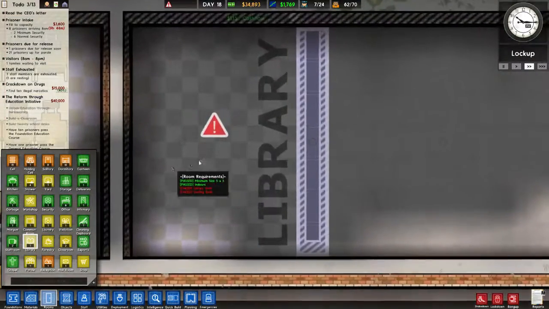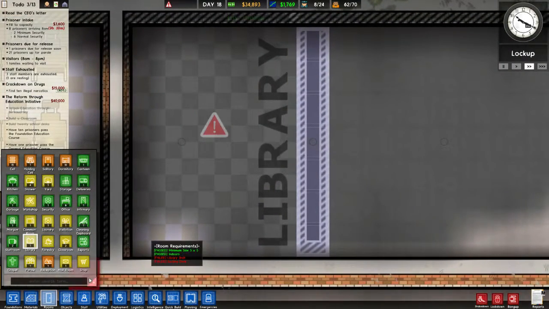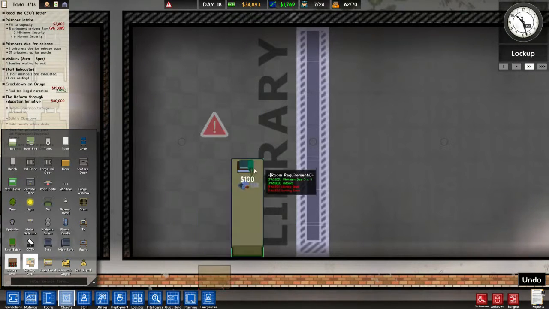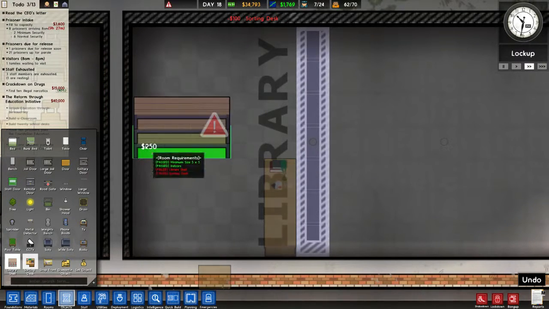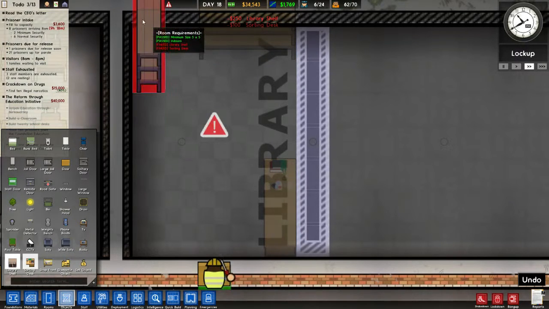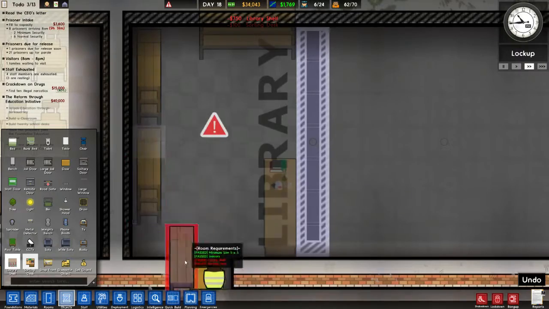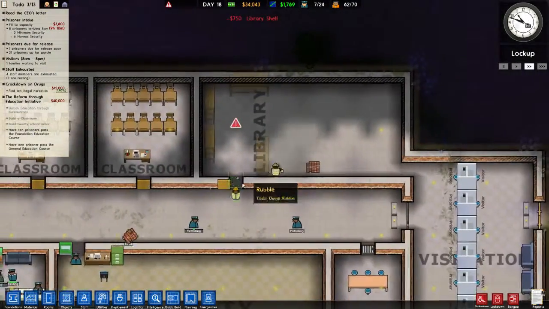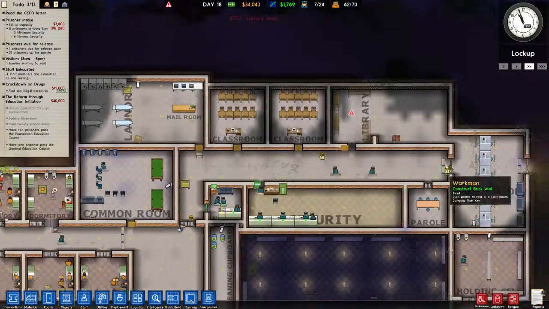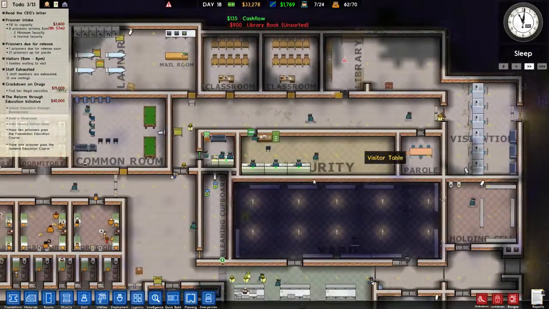Seven by 5 now. It requires a library shelf and a sorting desk. That'll do. Build a wall here, and then we got another room here for whatever we need it.